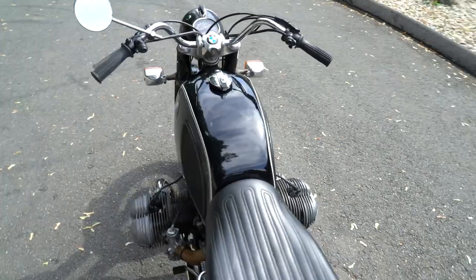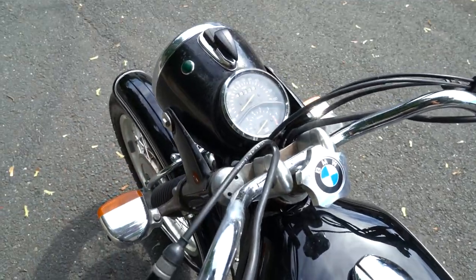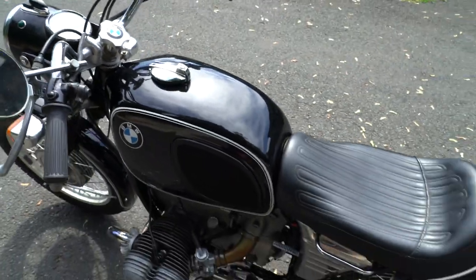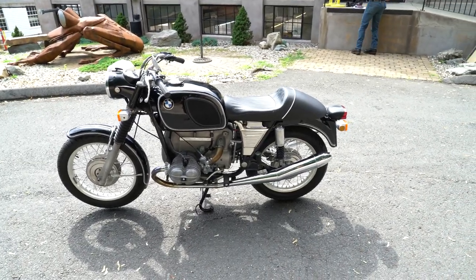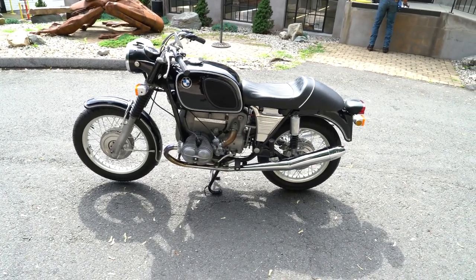It is largely original. The engine, the front end, the wheels, the headlight bucket, bars, everything appears to be original on the bike and in excellent condition. Shows a little bit of patina as you'd expect for a 50-year-old bike, but it's an original classic that's been given a bunch of love in the form of preservation services and detailing.